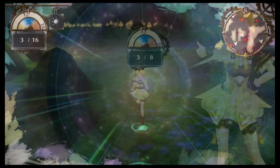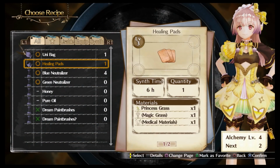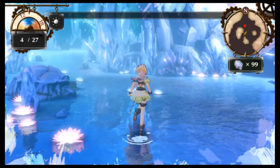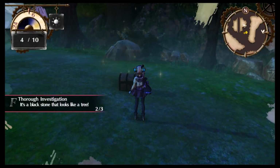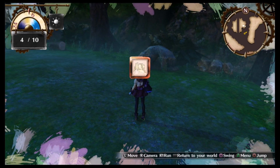The general name of the game is collect items in its pretty landscapes, synthesize them to the specified parameters, present your item for the exam, and if you pass, get to see a new mysterious painting. One might think this routine that stays the same for most of Lydie and Suelle's campaign might become repetitive, but the varying tasks and the steps and intricate systems in between are what make it interesting and add variation.